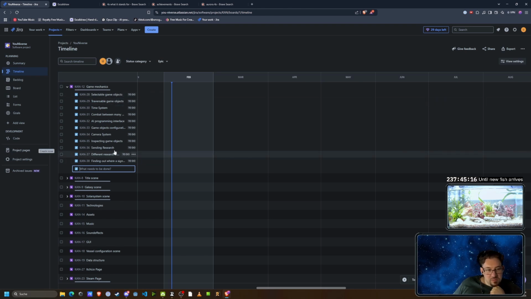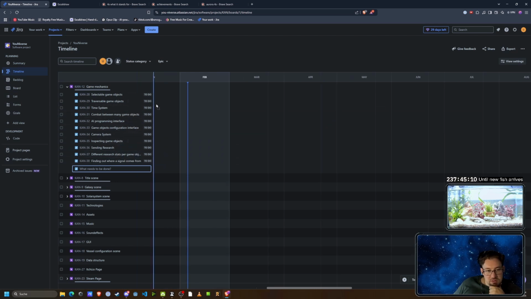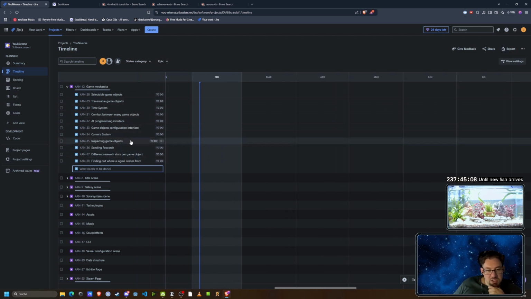So, selectable objects, traversable objects between many objects, AI programming interface, game objects configuration interface, inspecting game objects, sending research, different research states per game, finding out where the signal is.